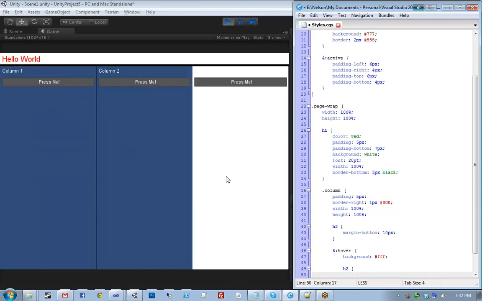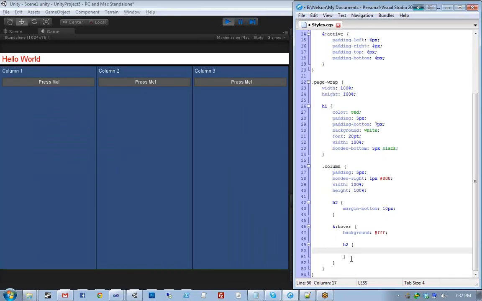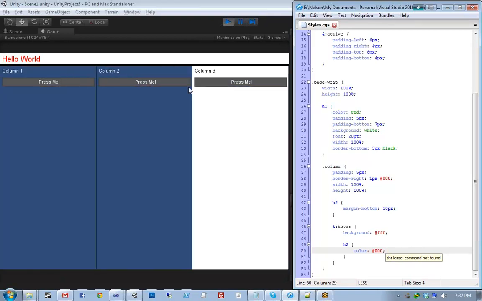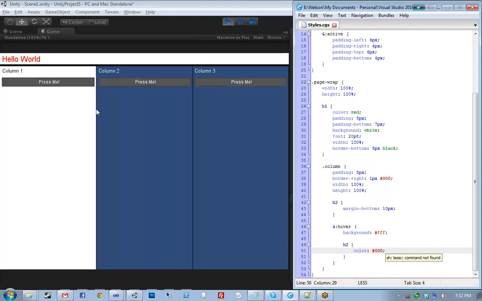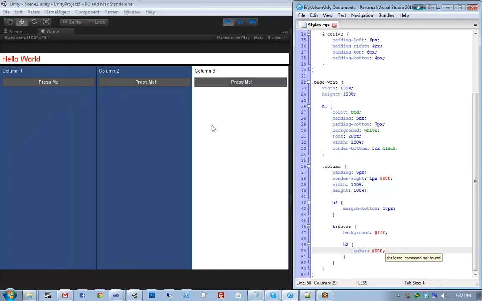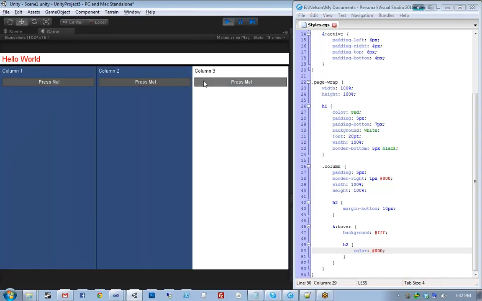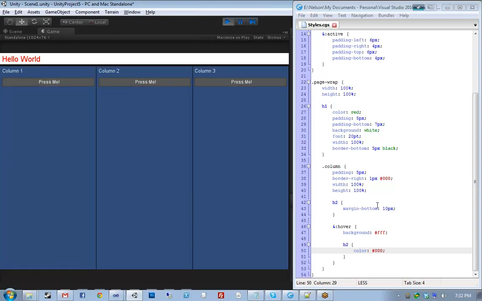as my background color. But what if I wanted to go ahead and say, when the column is hovered over, select all of the H2s, and I'm going to do that right here by giving them a black color. So now you see that we are changing the styles of the children of this column only when the mouse is over the column. Very nice. So we already have a large degree of interactivity without doing a whole lot of extra stuff.